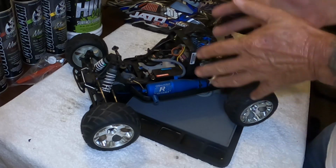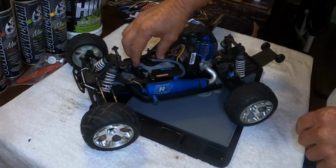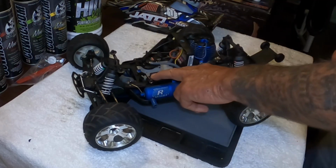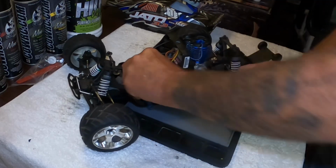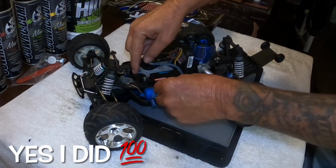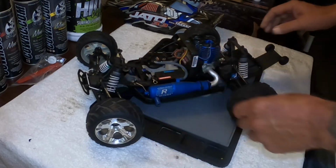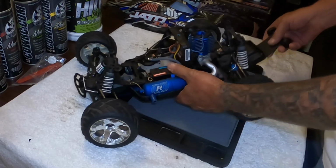Never really done a lot of running with this thing. I usually fire it up about once a year. Last time I fired it up, I ended up changing out the gas tank. We had a problem with the on and off switch and the receiver in this one, so those I ended up changing out. I want to say I put a Futaba in this. The receiver actually might be back there, because that's my charge for the battery, the onboard pack that's in here. That was something else that ended up getting replaced.